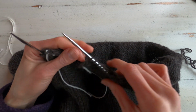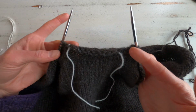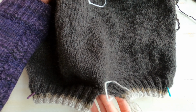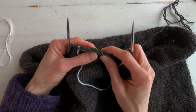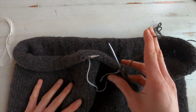Okay, so I have knit around the back of my sweater, and I'm now at the other armpit. You can see this is the side of the sweater where I have a split hem, so I know where I am. This is where I've already put a number of stitches on waste yarn for that armpit, and I'm going to do the exact same thing here that I did on the other side.